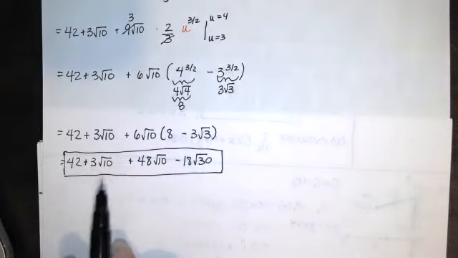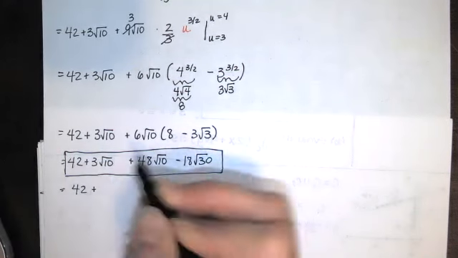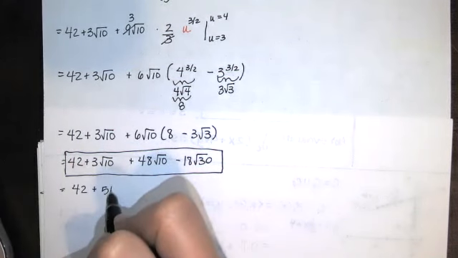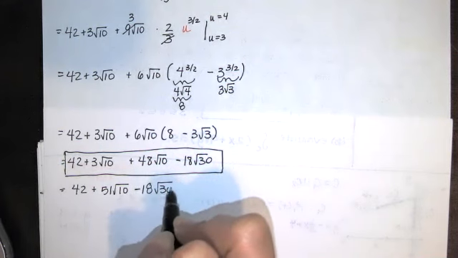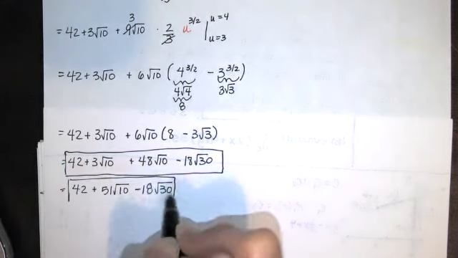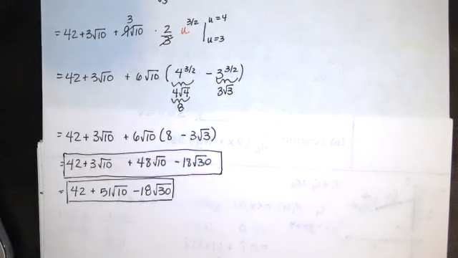I don't know why I didn't think of it sooner. These are like terms, so I guess we could simplify just a little bit more. And that's 51 times the square root of 10. And you've got that. And again, you could factor out a 3 if you wanted to, but it's not going to make it much simpler.